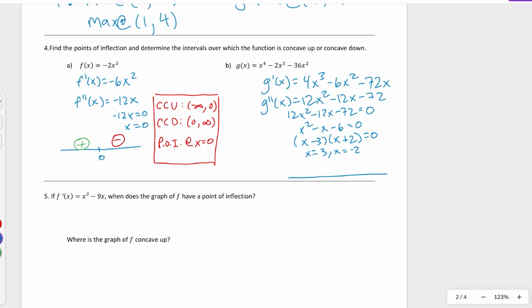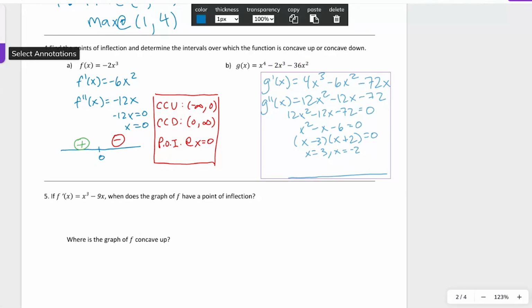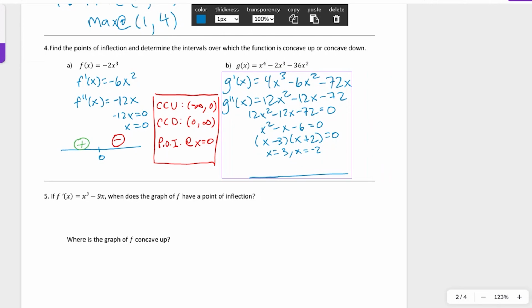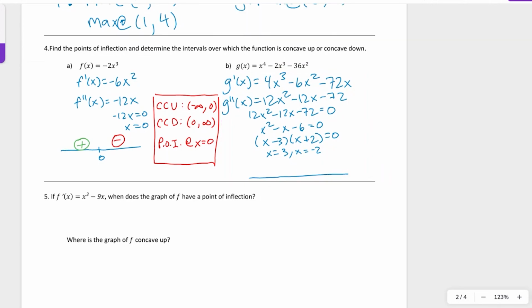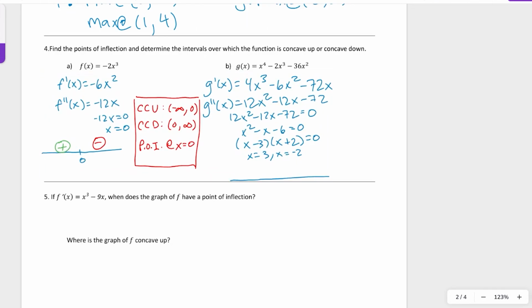Really didn't leave myself much room for this one, huh? I'll scoot all this over a little bit. Yeah, that's good enough. You know what? What if I just scoot everything over a little bit? Yeah, there we go. Okay, that's much better.